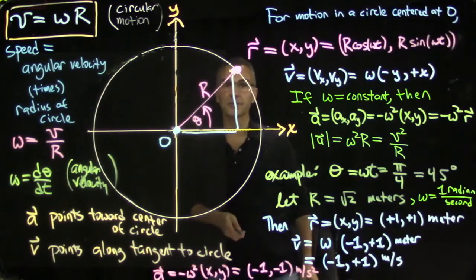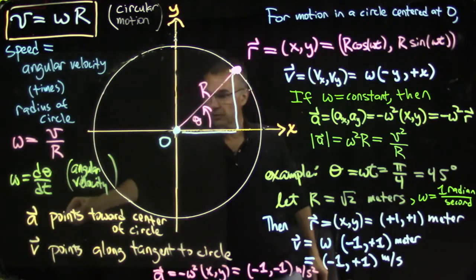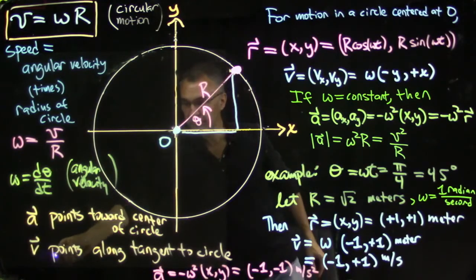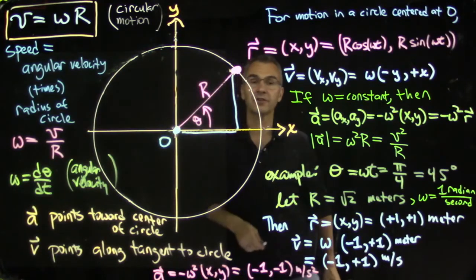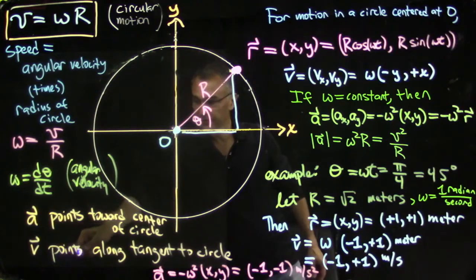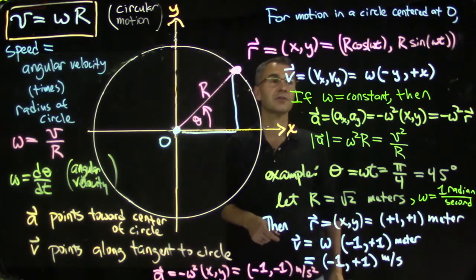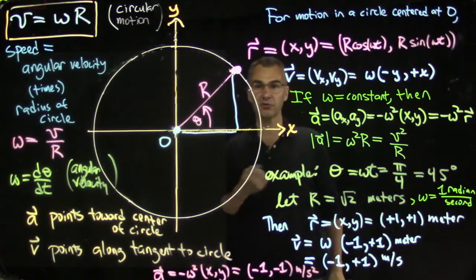This is a little bit too mathy, but while we have all this stuff here, I want to argue that the acceleration does in fact point toward the center of the circle, when we're moving in circular motion at constant angular velocity, and that the velocity vector does point along a tangent to the circle, using all this math that we just worked through. You can just tune out the math if you don't like math, but if you do like math, you might find this illuminating.